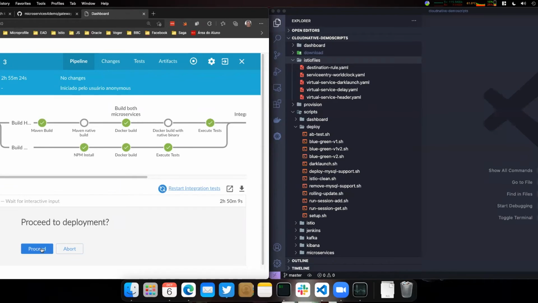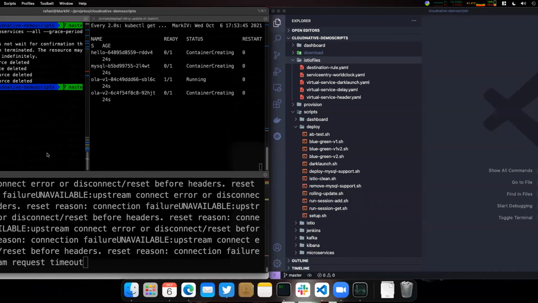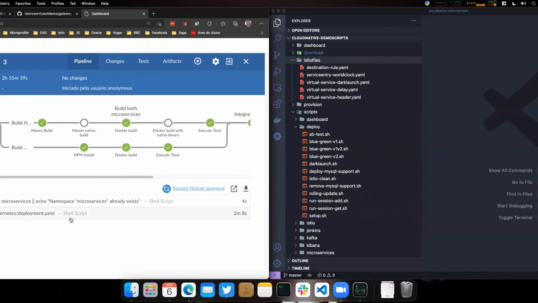Let me just proceed with the deployment because, yeah, I'm running the deployment again from Jenkins, just to make sure that it will configure my microservice to have the deployment.